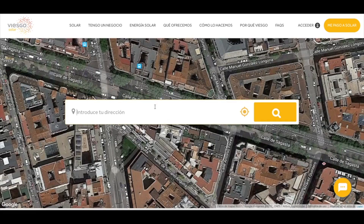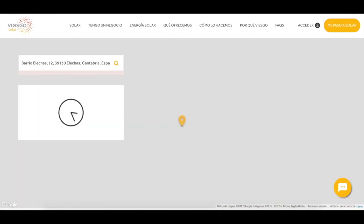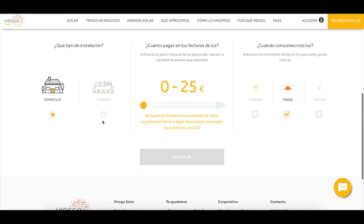So it makes the whole process of finding solar panels and installing them easier? Yes, of course. With the utilities we partner with, we create a white-label web page and our simulator will be on it. So if you're a customer interested in knowing how much it's going to cost to have solar panels on your roof, you just go to the platform, enter your home address, select the surface of the roof, answer three very basic questions, and then you get an offer in less than 10 seconds.